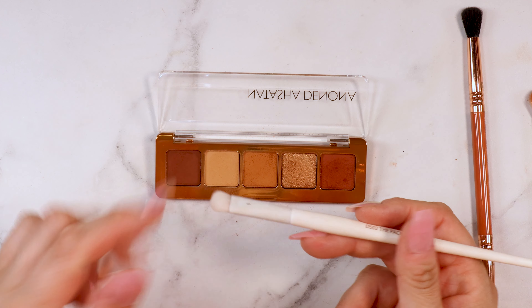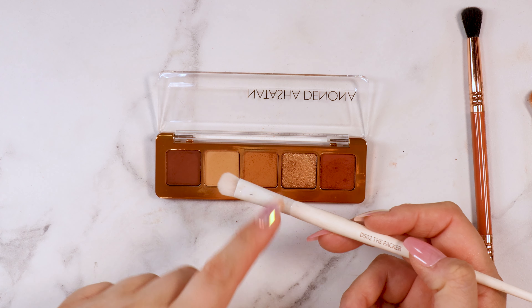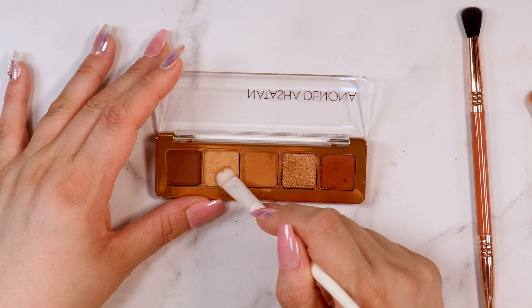This look is gonna be a little bit softer; the next look is gonna be a little bit more glam. So far my thoughts on this palette — I super love it. And in fact if I took the mini nude palette that I showed you in the beginning of the video and this palette on a vacation, I would be good to go — golden, no pun intended, but definitely bronzed and fabulous. I like it so far, it's really really nice, I haven't had any issues with it, it's blending out really really nice. There's one thing I wish this palette had, and that's an even lighter shade, because I feel like it could go a little darker and a little lighter — I just wish I had a lighter shade to do a little bit of a blend.